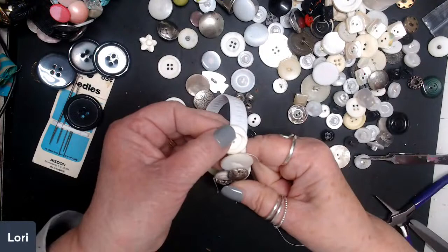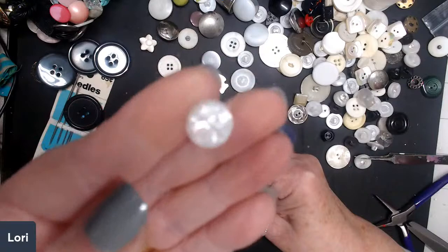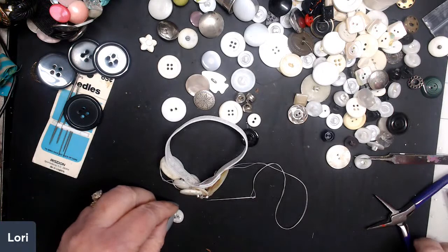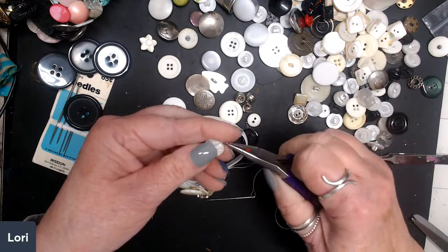Let's get this little, I don't know what you would call this. Just stick it on there. It's kind of like a pressed, it's like it's got pressed glitter. Oh, this one's still got a little piece of metal attached to it, from where it was on the little card. Look, my pinchers are magnetized.